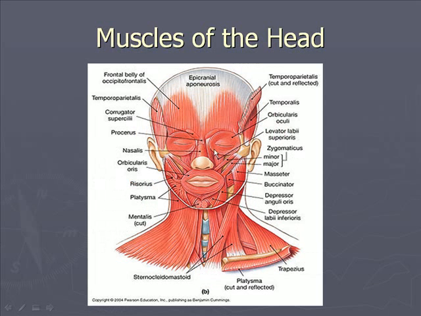Other muscles involved in facial expression, starting with the muscles on the forehead. If you remember earlier, we talked about a large tendinous sheet that allows muscles to attach to bones. One of the large muscle tendons is referred to as an aponeurosis. As you can see, the frontal or epicranial aponeurosis attaches the frontal belly of the occipitofrontalis muscle to the frontal bone. Other important muscles in the face are the nasalis and procerus, which are associated with the nose.